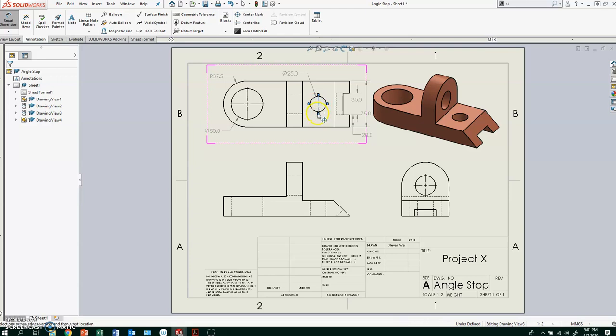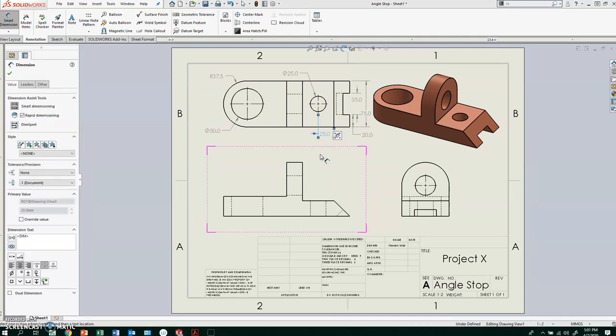Click the center. Now this quadrant appears. Choose the Smart Dimension. Click this line to the quadrant. So that's 25. So that one is done. I'm going to add some dimensions to the bottom one. Click this vertical line, click this point. Going up, the overall is 200. And click this point to this point, and this one is 75.